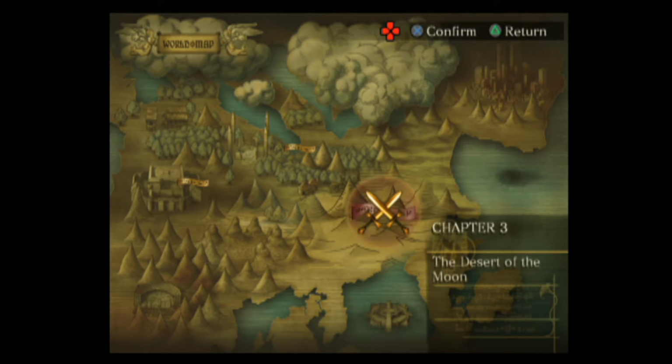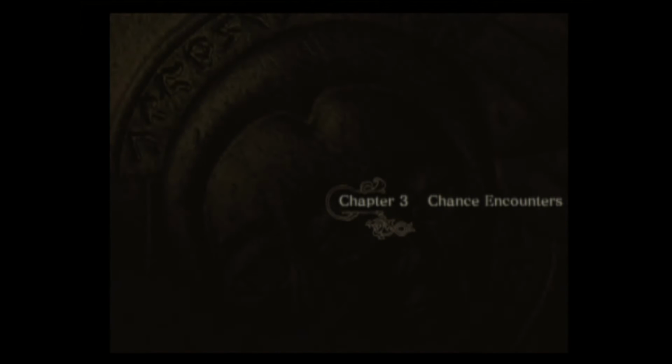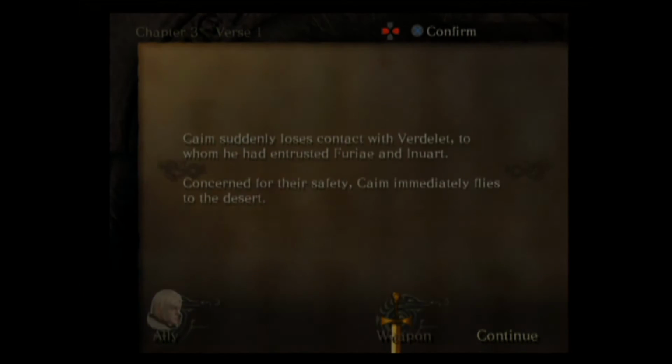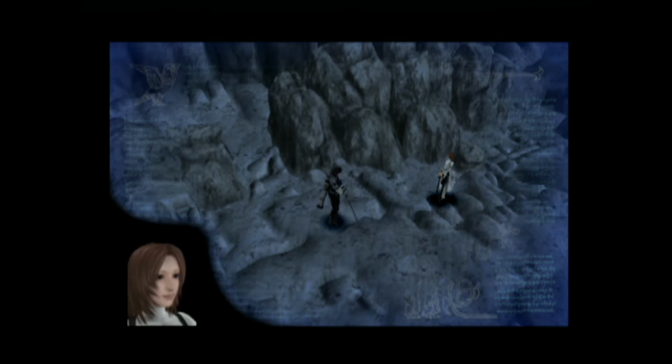So we're moving on to chapter 3. Going to the desert. Yeah. I don't know why it's called that. Other than the fact that it takes place at night, there's nothing moonish about this. So if you recall, the Hierarch Verdile was calling to us from the forest, from the desert. And Furiai and Inuart went on ahead. So now we're alone. Oh, there's Furiai though, so we're not.